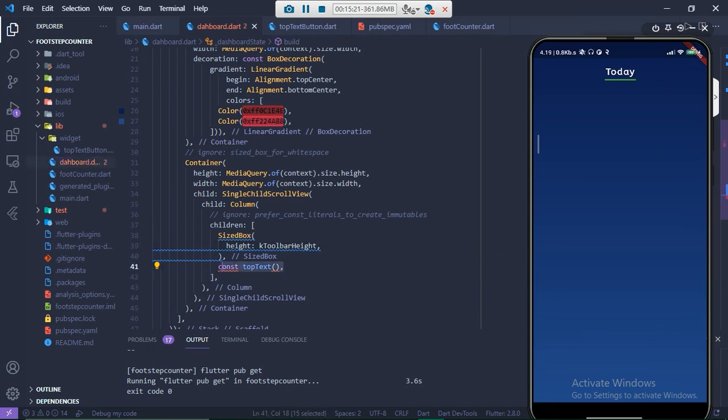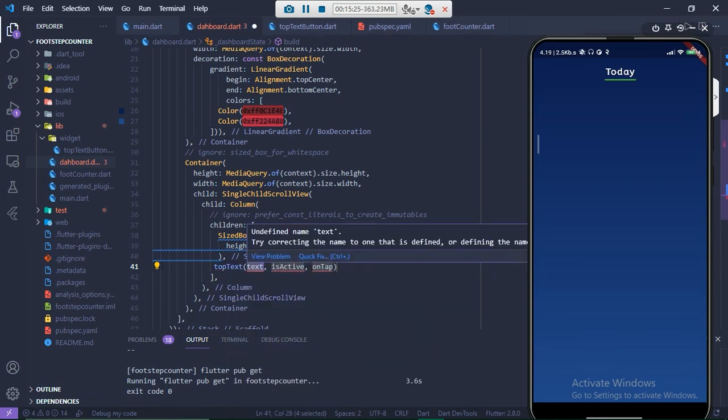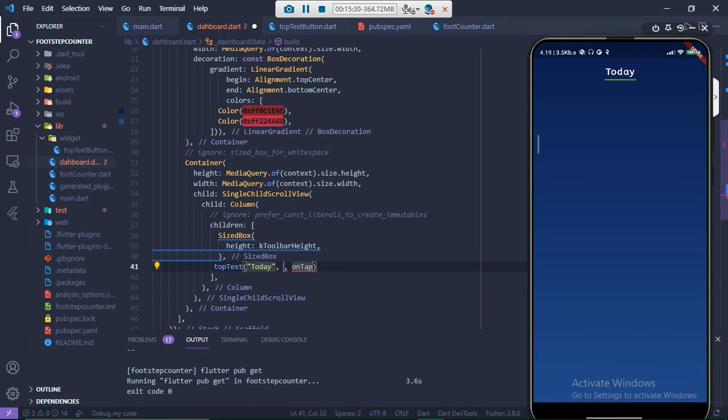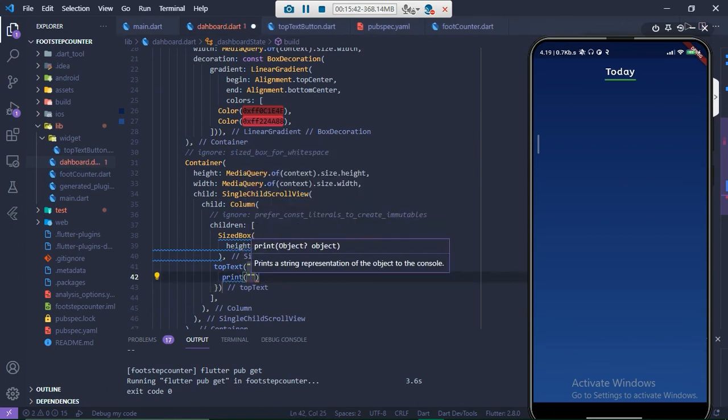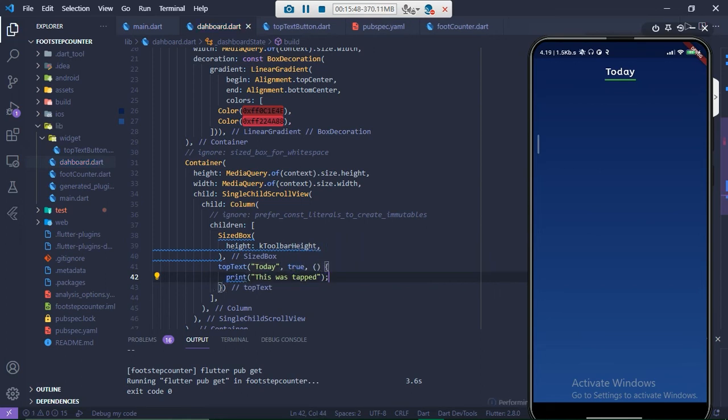So for that let us type text, and here text is today, is active is equal to true, and on tap let us return here print this was tapped. So let us see our app is working or not.